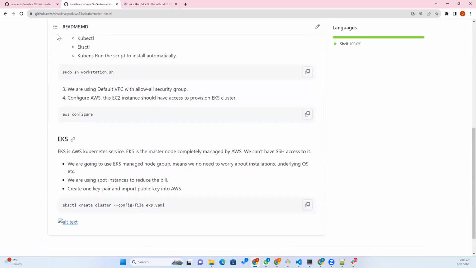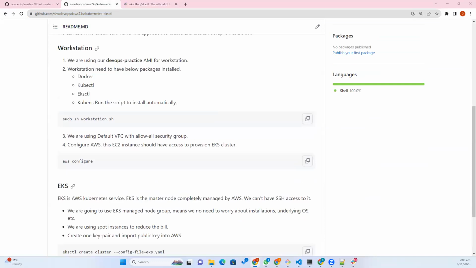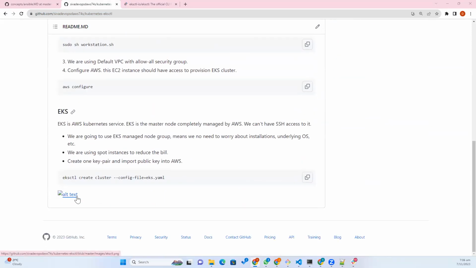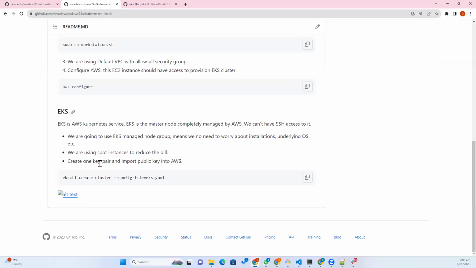Can you just tell me whether you are able to see the images here, because I'm not able to see. I'm not able to see the image here. I don't know why, but some of you are able to see. Can someone please respond? Sri Lakshmi, you are able to see.